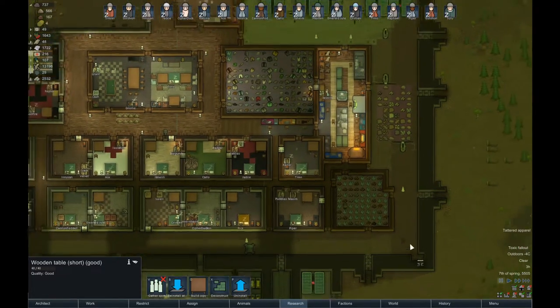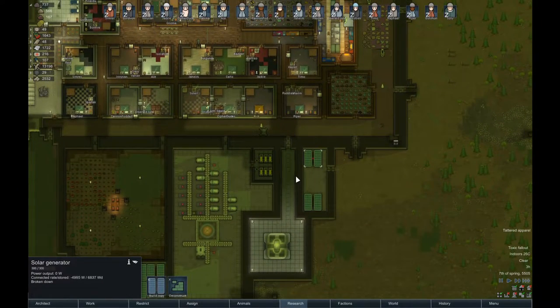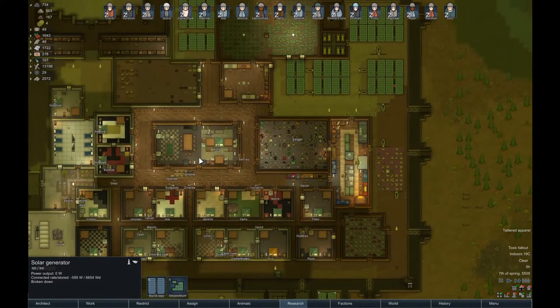Another solar generator has broken down here. Two's fine for now. We have the backup power. We do not need to get people out there to do that. In fact, to be honest, any San Carlo or Simrex might actually repair that anyway.